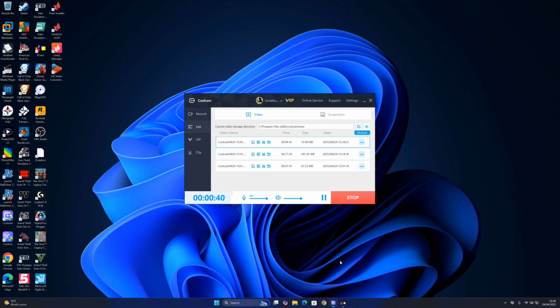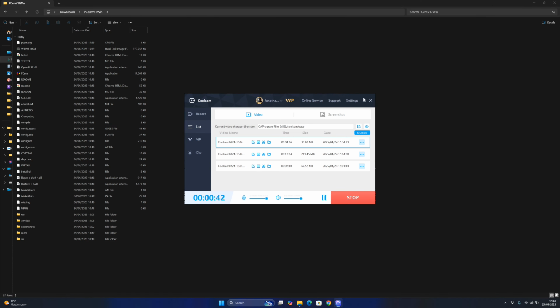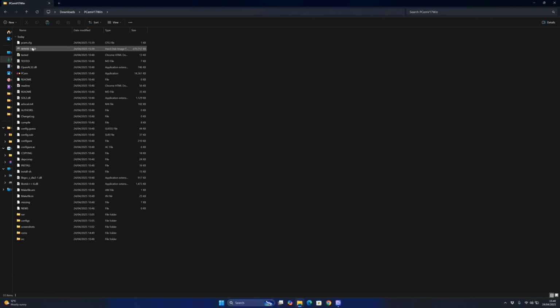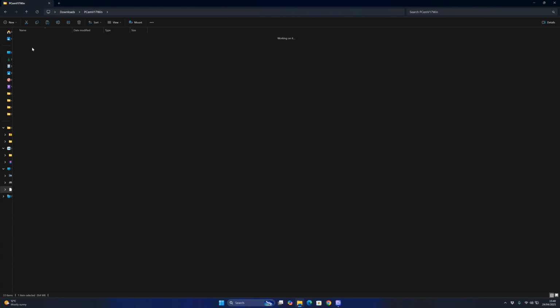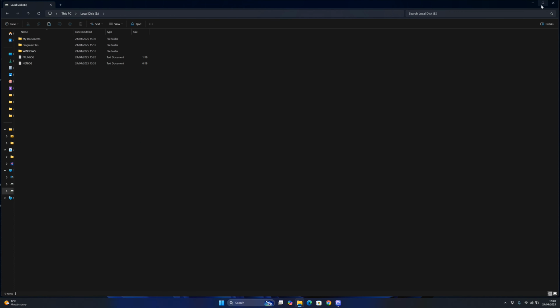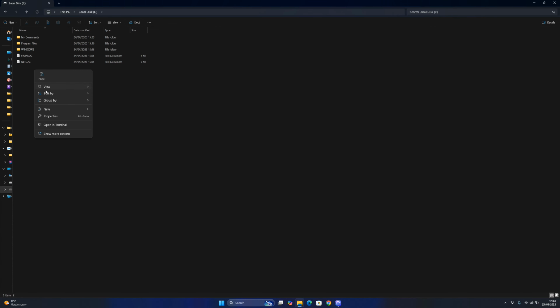Okay, so we need to open up the Windows 98 10 gigabytes drive, and after that we're going to right click on the mouse and click new, and type in Setup Files.